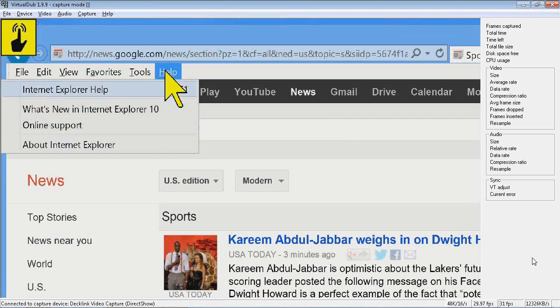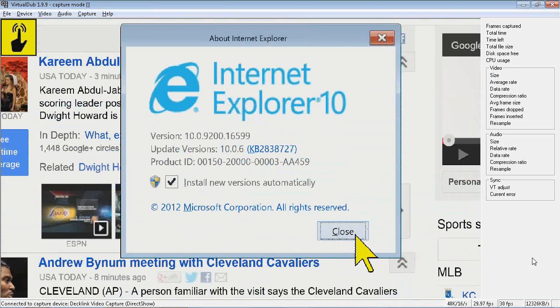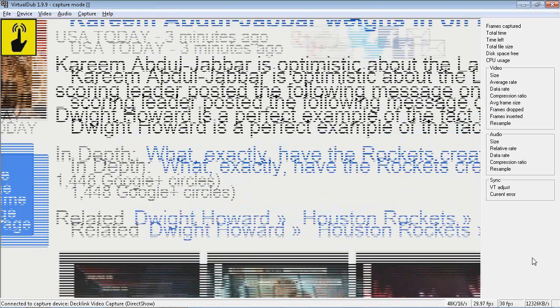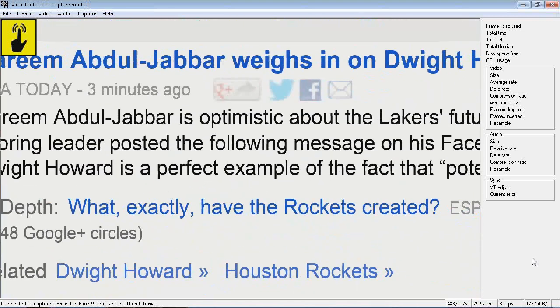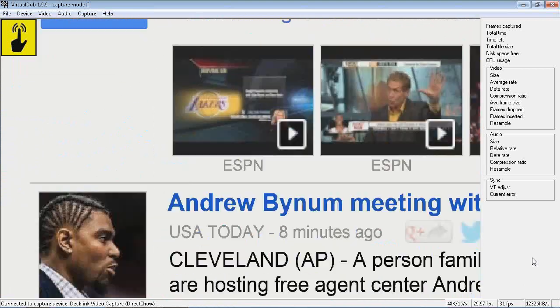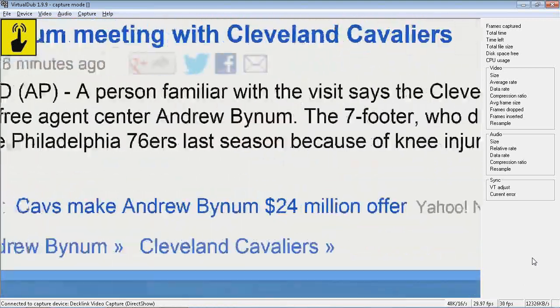It says what's new in Internet Explorer 10. We go to the About box. Okay, this is IE10. We've got full xFont support, as you can see. If I zoom in, notice that the text is very clear, easy to read. You saw App Reader already working in IE10, so again, we have all of our magnification and speech features working in IE10.